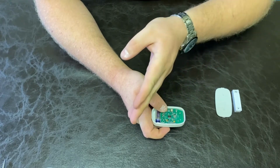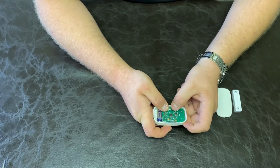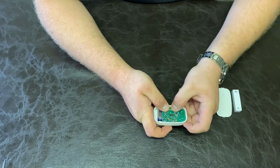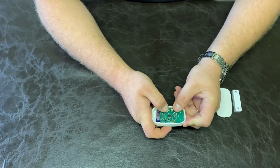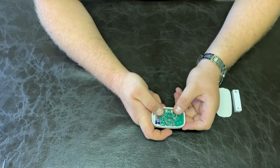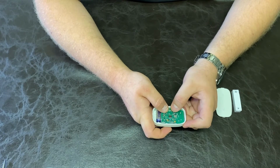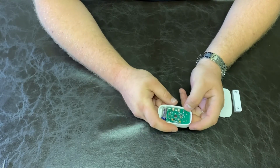We have to program the same code as the wireless passive. So that is 00151. So let's enter it. 001 space, then 5, space, then 1 and end. The LEDs will flash green, red to show that the code has been programmed correctly. Now hold in both buttons to exit programming.